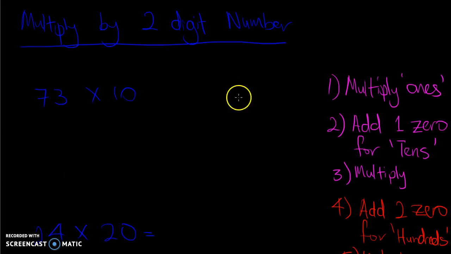Now, what you have to do is write very neatly, because if you don't, you're going to have a lot of trouble later and you open up a lot of chances for careless mistakes. So as you can see, the ones place I write very neatly in this position. Once again, you don't have to draw the dotted lines. This is just to show you. Maybe I should put it in another color, so that you don't get confused. You can see that it's very neat, so that you avoid careless mistakes later.